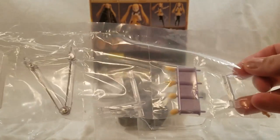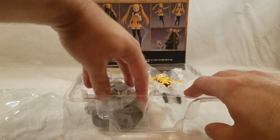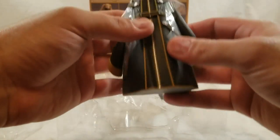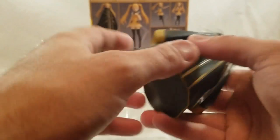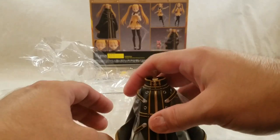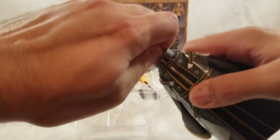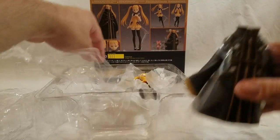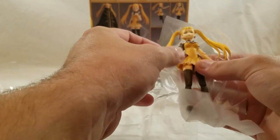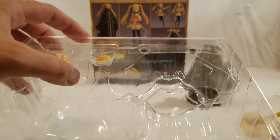There's the stand, and the hands — she comes with only four hands. As I know from the Iona unboxing, these are to hold up the rings. Let's go over the figure itself. She has a big coat that she normally wears. It's really just flat on the bottom with a little bit of curvature. I don't know why she has a peg hole — maybe it's to make the rings go in there? This is going to stand up completely fine on its own. There are a couple faces, and some little black things here — I'm not quite sure what those are, they look like they might go on her wrists.